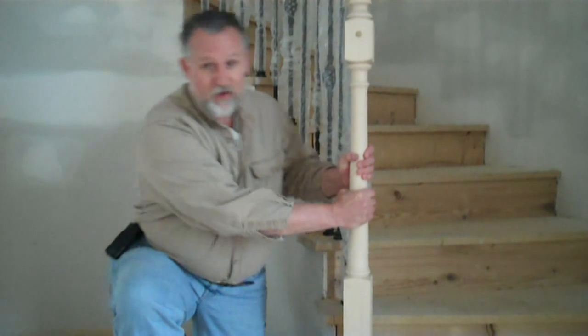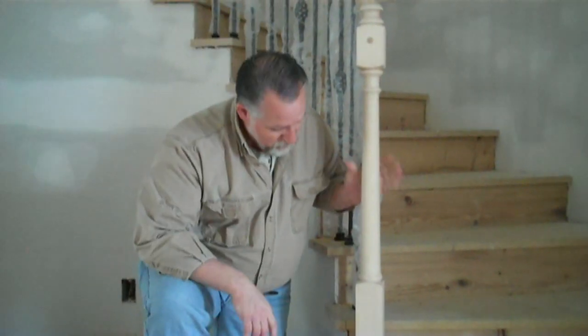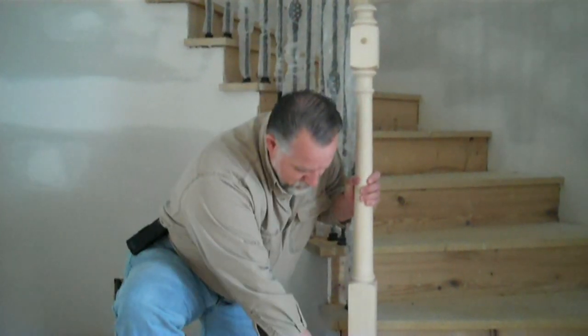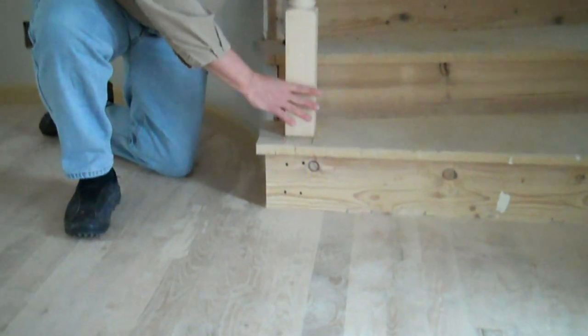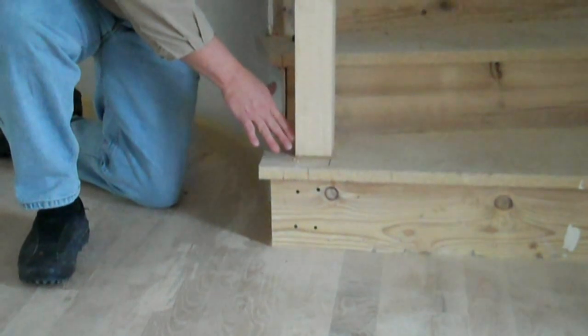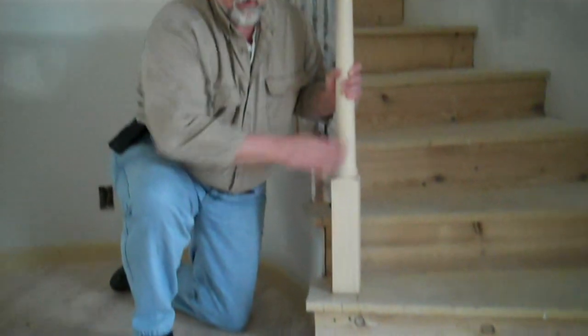So when you've got a solid handrail, this thing is not going to go anywhere. I'm a big guy, I can move a lot of stuff, but I am not going to be able to move this thing. So that's the way you want to have a handrail. Then we come in and we glue it so that we've got a good solid surface, and then you wrap the carpet or put the wood right around there. So you want to make sure you get a good carpenter, a builder you can trust, and a good trim carpenter.